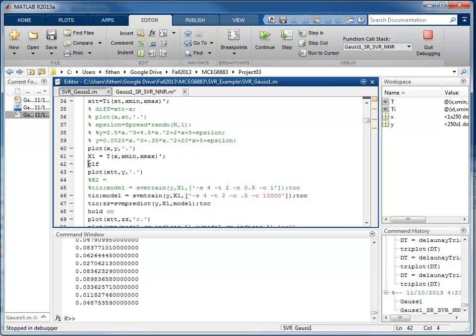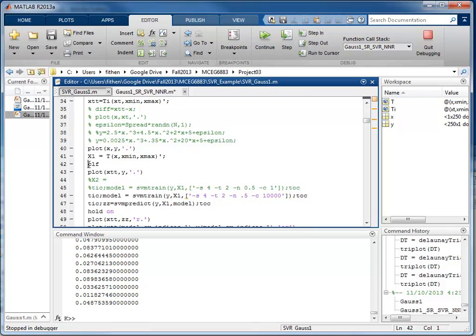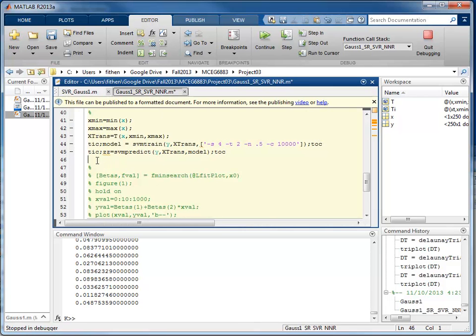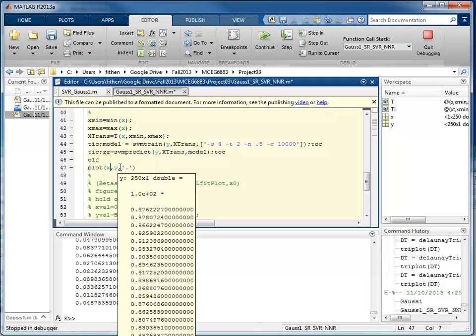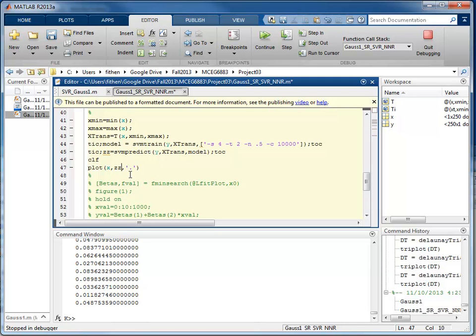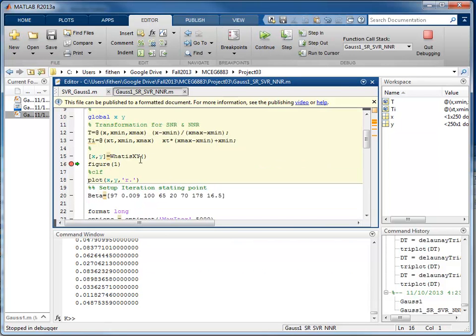So at this point, I can plot this. Now let's check and make sure that this is okay. Up until this point, everything was the same. I'm going to run it up to here.